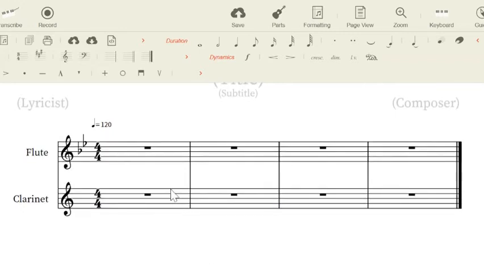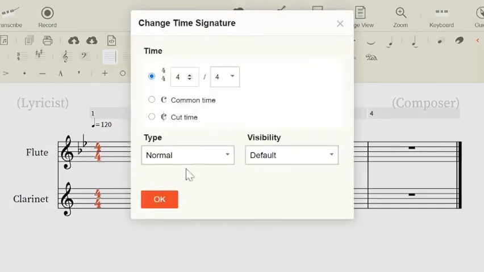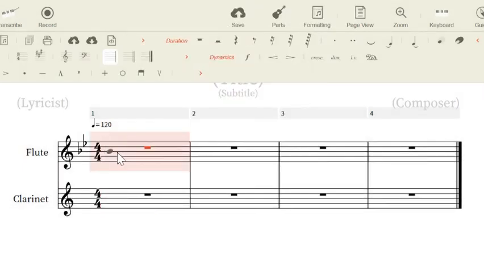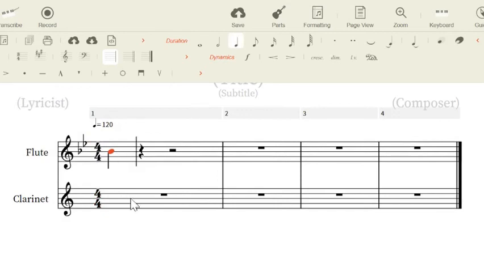Okay? So from there, you can click on a measure and you can go up to duration and start playing around. You have whole rest, half rest, quarter, eighth, 16th, 32nd, and 64th. I would not recommend using 16th, 32nd, or 64th because we have not talked about those yet. Let's just start with the first note. Let's start on a B flat for flute, oboes, low brass, a C for trumpets, an F for French horn, and a G for altos. So once I do that, I get a note, and then I can go over here and do that again, and I can change the duration of the note.